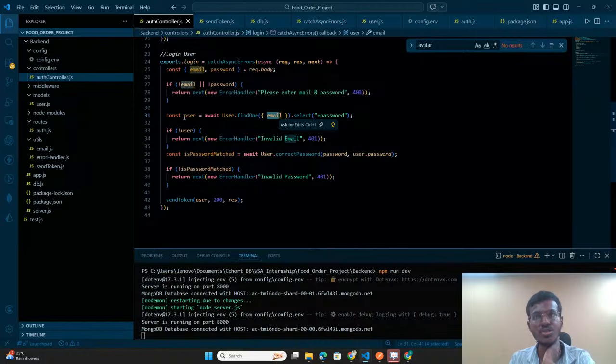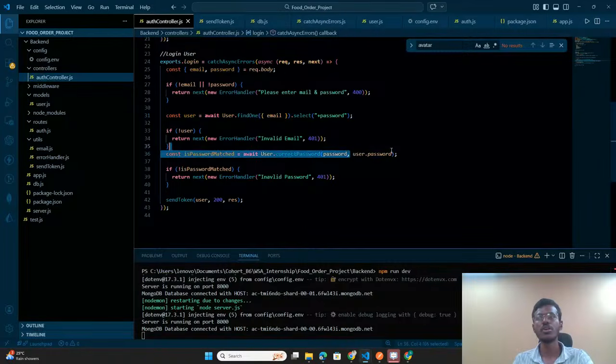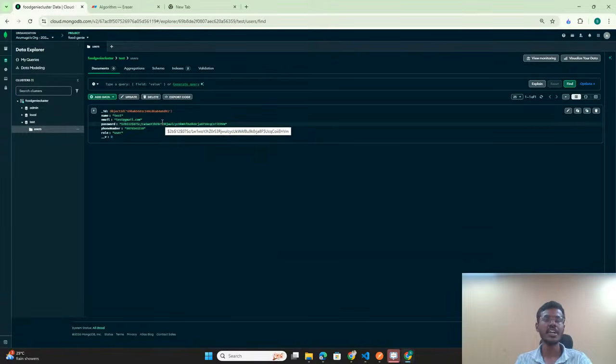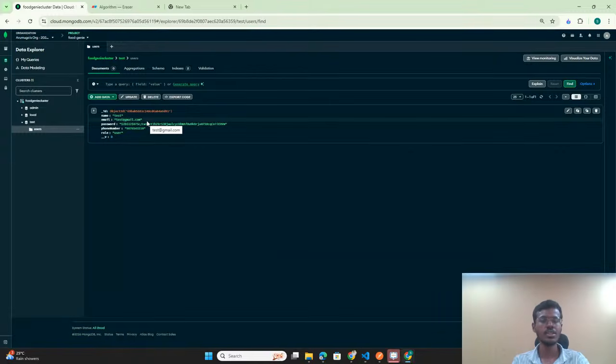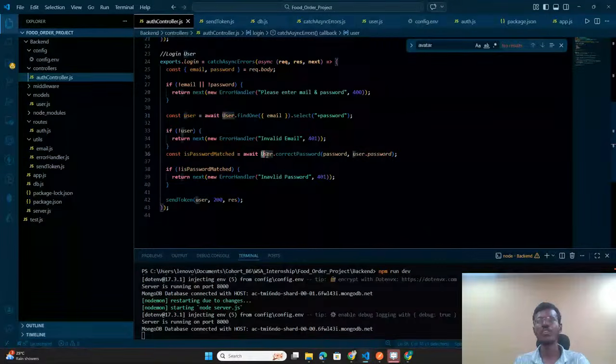Only for that user we need to compare the password. Here user means one single document, not the entire database. It only points to this document, not the model. Find this user, and on that document we have correctPassword. Understood?